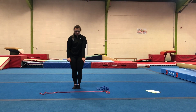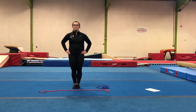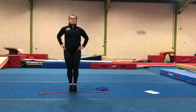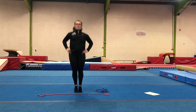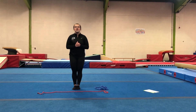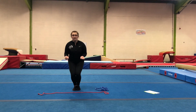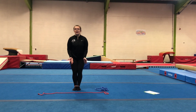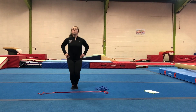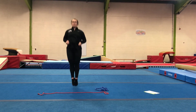Firstly I'd like you to put a skipping rope or a line on the floor and practice jumping over the line. Then it's really good if you can learn to jump up and down on the spot. We don't want to stop at the end of our skip otherwise the rope will hit our legs, so you need to practice rebound jumping up and down on the spot. Let's see how high you can go and if you can point those toes.